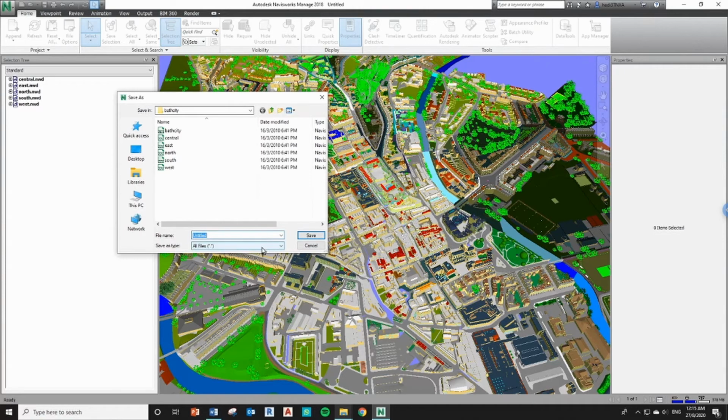If you click on all files, automatically it will save as a Navisworks native file, which is a Navisworks file set. So we don't want that. We want it to be one complete set. So we're going to click on this, and we're going to put here complete set.